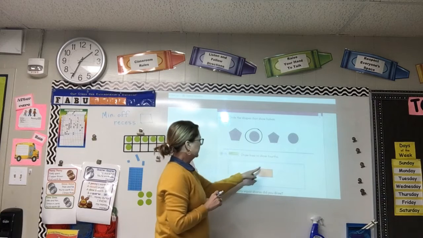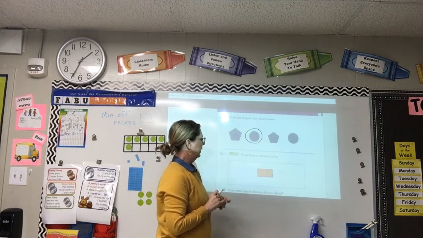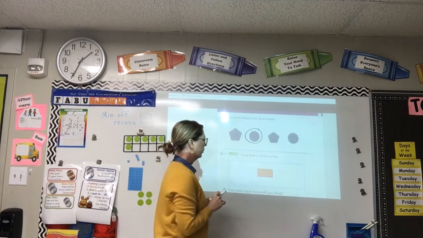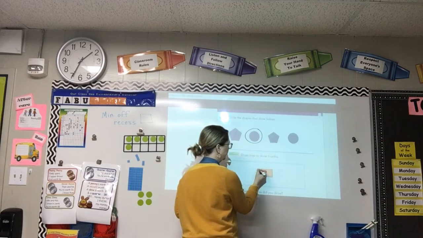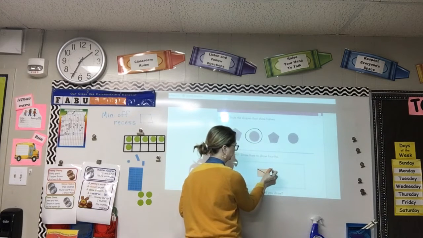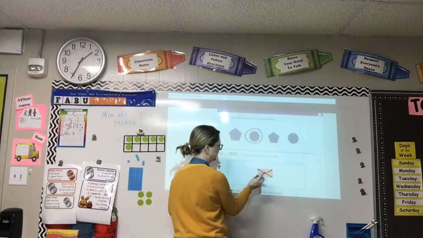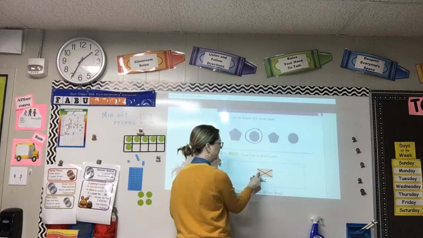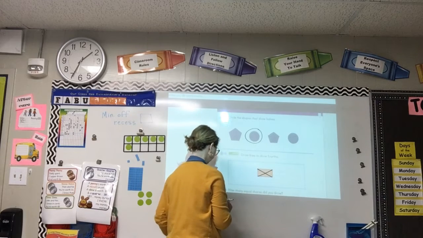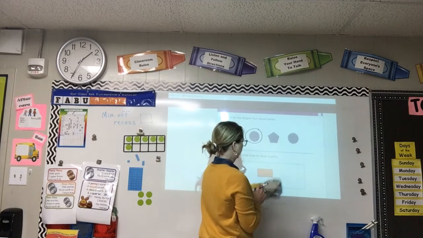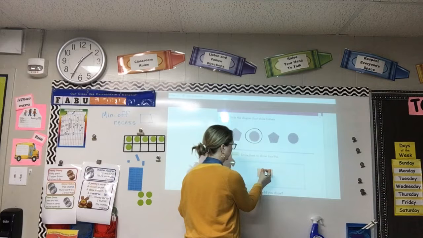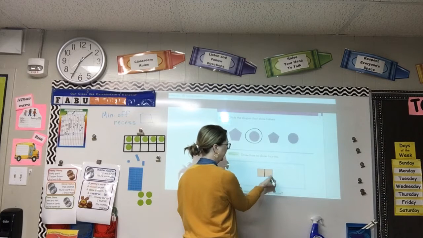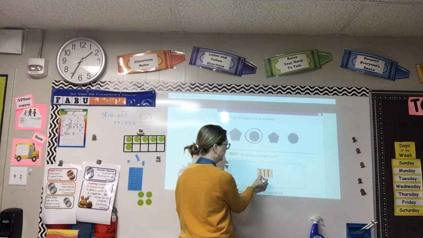All right, next we have this orange rectangle, and it says draw lines to show fourths. All right, actually 3 ways to do this. One is this giant X. 1, 2, 3, 4. That's one way. Next is a line down the middle, a line of symmetry, and then another line down the middle of this, and another line here.